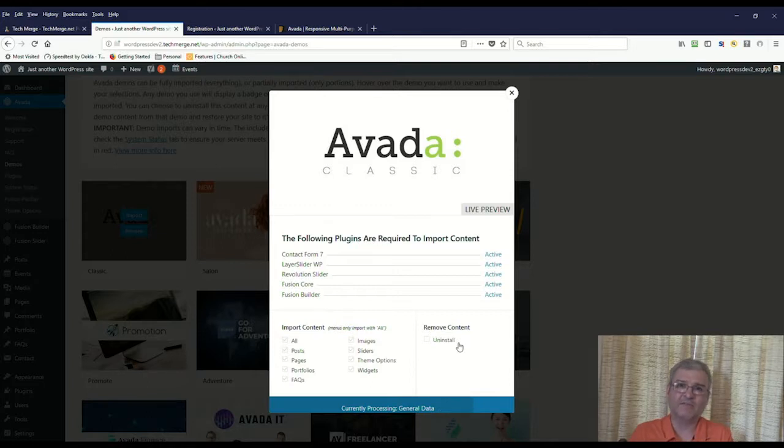WordPress is very, very active with millions of installs around the globe, and there's an attack surface. One of the ways that they attack WordPress is to just scan with bots looking for admin accounts, and then trying to do a brute force attack on those admin accounts. So if you remove the admin account, it makes it just a little bit harder for a brute force attack to attack your default admin user account because it doesn't exist anymore. So once you've added the new user, you'll log out as admin, you'll log back in as the new user, and then you'll go back into the user manager and you'll remove the old admin account. That will make sure that you no longer have an admin user on the WordPress install.